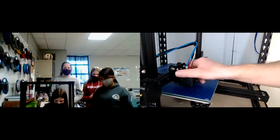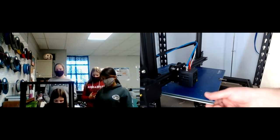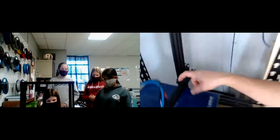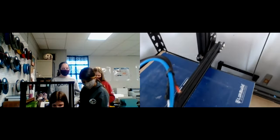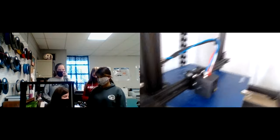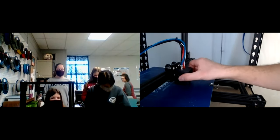So now let's go ahead and check and make sure that it doesn't rock back and forth. It should be really solid. It shouldn't rock this way. It should only move forward and back. Is that true? Yes. Okay, cool. And same with the nozzle. It shouldn't rock either. And if these things ever wiggle, there's a little nut right here on one of these wheels that you can adjust. So if anything's ever wiggly and it's not supposed to be, you can tighten it with those nuts. They're called eccentric nuts. They go round and round and then they tighten these parts. So they only move side to side.